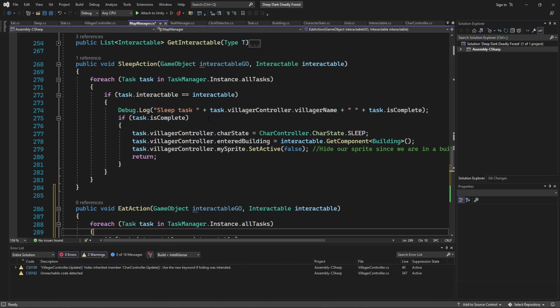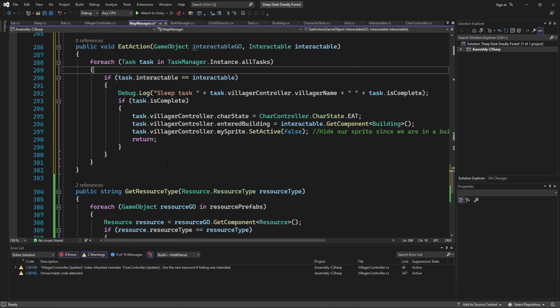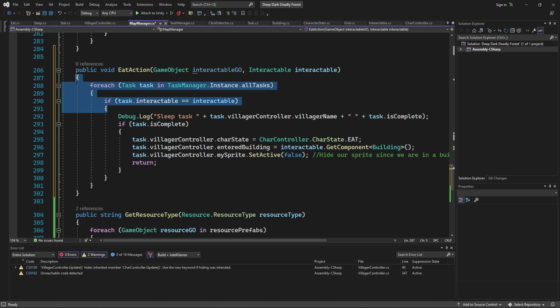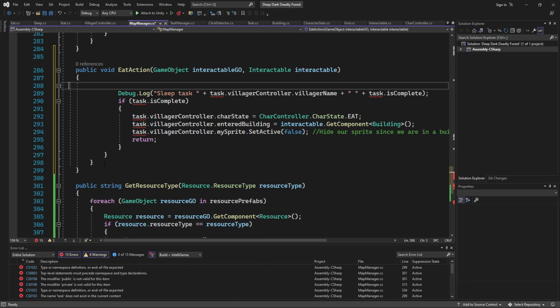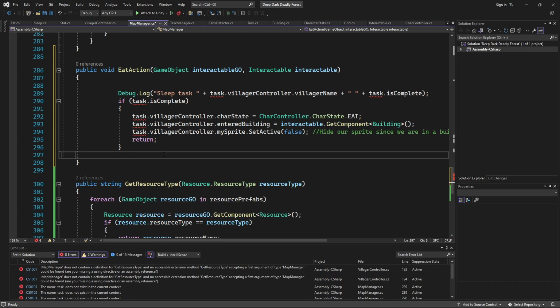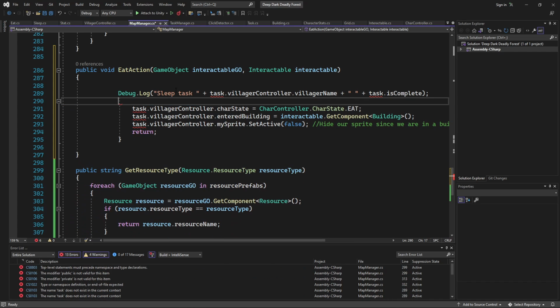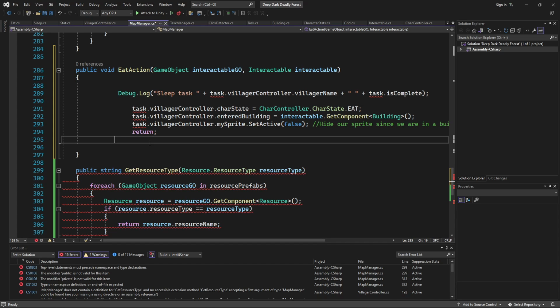If task is complete, which is weird. I'm not sure, I might test that out later. Here, let's test it right here. Let's get rid of all this. We'll just see if this will just do it. We don't need if the task is complete. Get rid of all this.